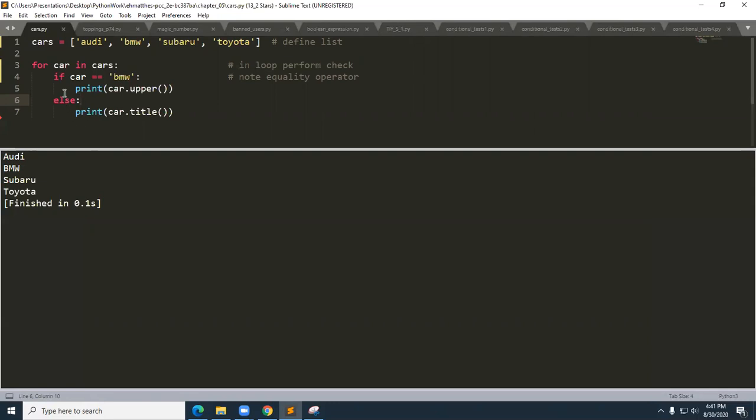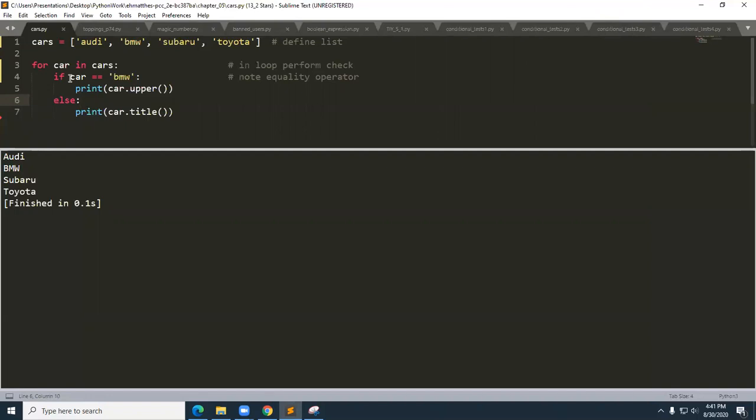What we're learning right here is this two-way branching construct, where we have an if statement and we test for a particular condition. The condition that we're testing is if car is equal to BMW. Notice how I don't have parentheses around here. Parentheses are not necessary, but they do help readability if you're doing a lot of ands and ors and stuff like that.